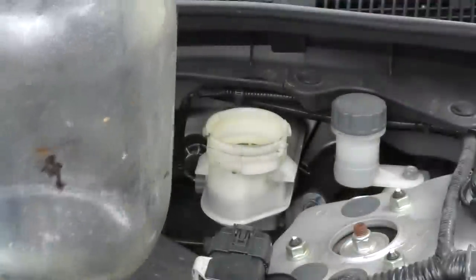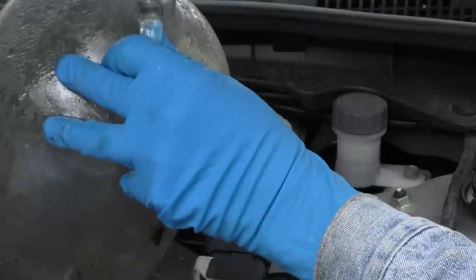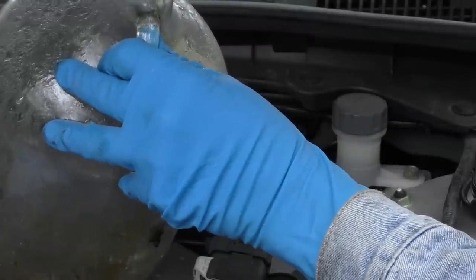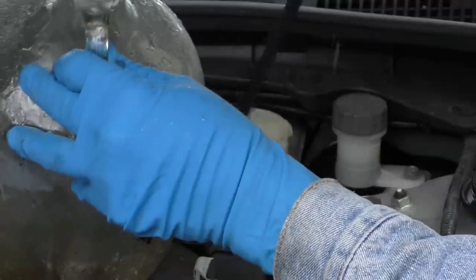Then get your jug and suck the old fluid out. Suck it out. Then put that in the jug. And keep sucking until the container's empty. Takes a little while. Then get a fresh bottle of brake fluid.